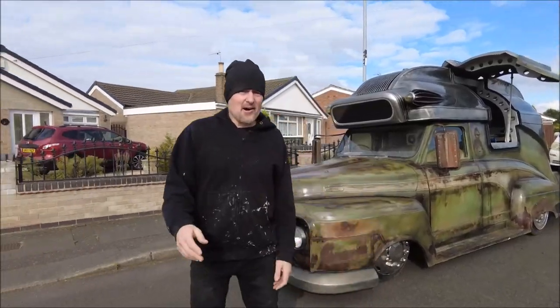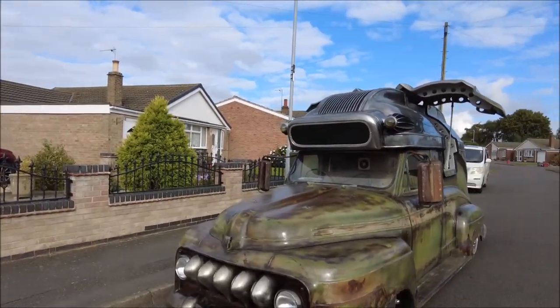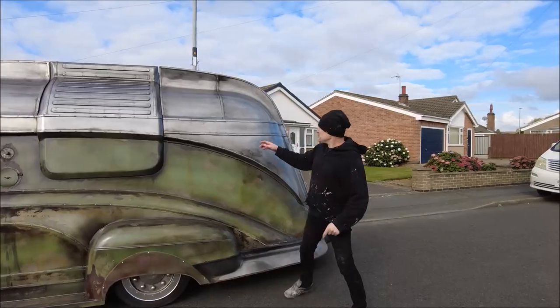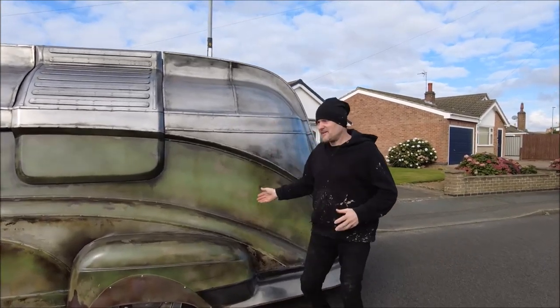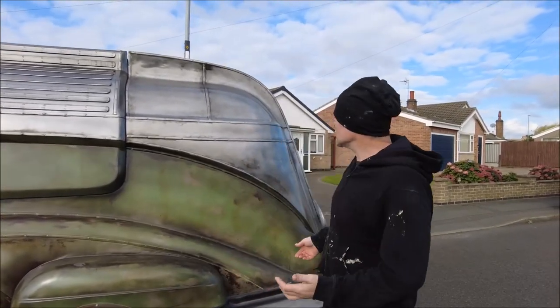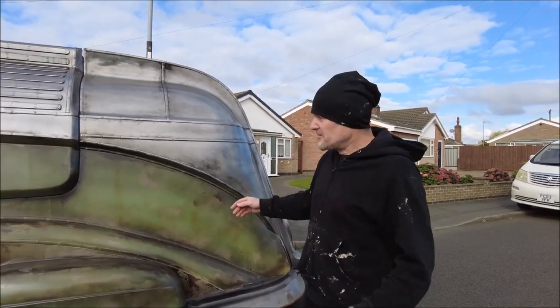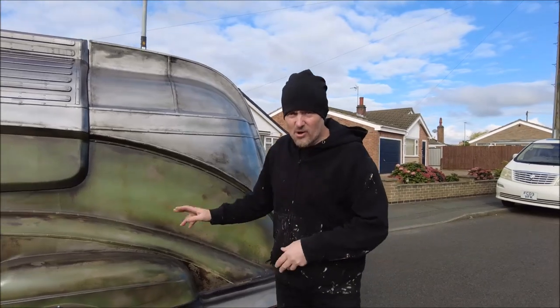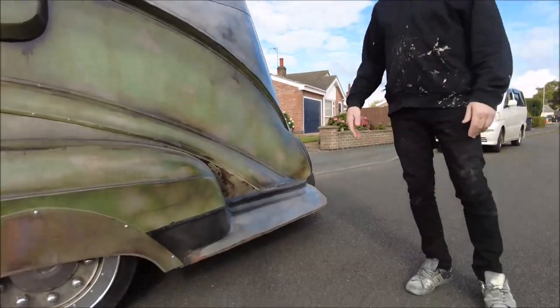Just to see it out, I'm a little bit lost for words actually, because it does look just great sitting there. I'm particularly pleased how the aluminium looks, even up close. Yeah, it looks like some old aluminium. The bodywork's good as well. And of course, this is it up on the air, sort of at off-road driving height.